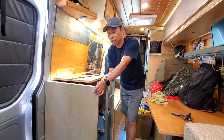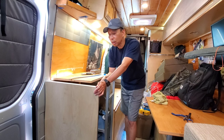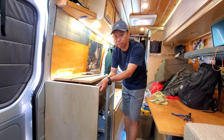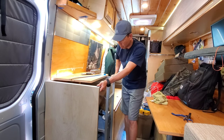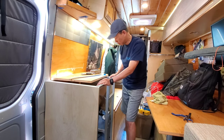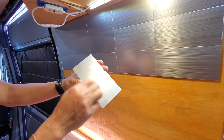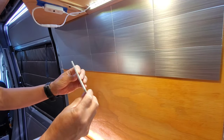It's supposed to arrive tomorrow, and it's gonna be a nice countertop. It's gonna be 1.5 inch butcher block. So we'll see how it looks. Again, I just want to show you how this looks. Okay, this is real aluminum here.